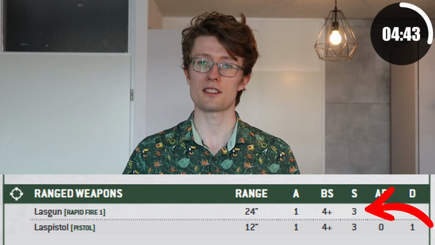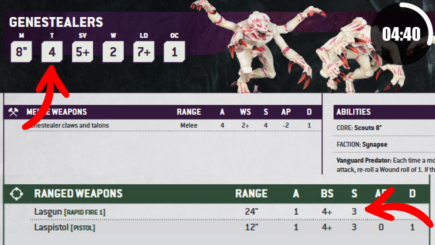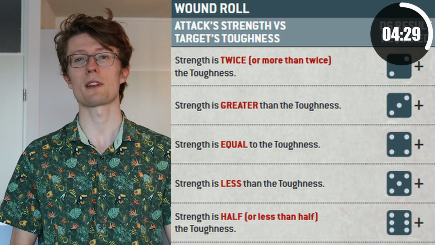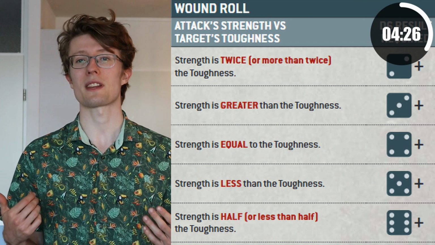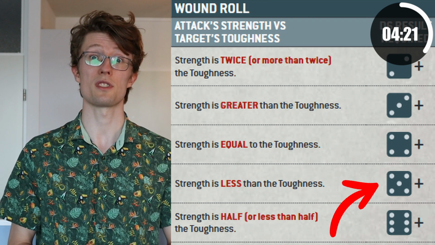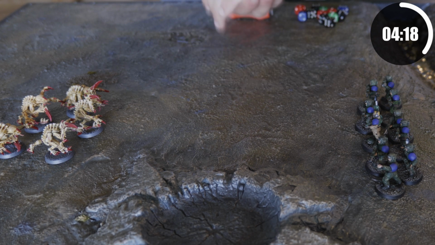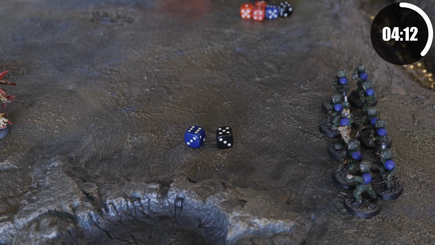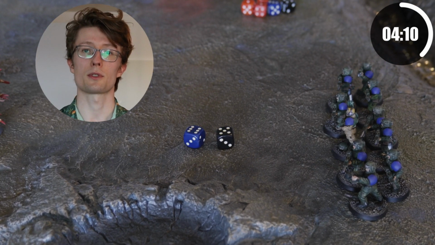Now we need to check whether the lasguns are strong enough to wound these Genestealers. To do that, we look at the strength of the lasguns and we compare it to the toughness of these Genestealers. In this case, the strength of the lasguns is 3 and the toughness of these Genestealers is 4. If we have a look at the table over here, we can see that if the strength and toughness were to be equal, you need to roll a 4+ to be able to wound. However, in this case the strength is lower than the toughness of these Genestealers. So these Guardsmen need to roll a 5 or higher to be able to wound these Genestealers. As you can see, 2 of the hits were turned into wounds.